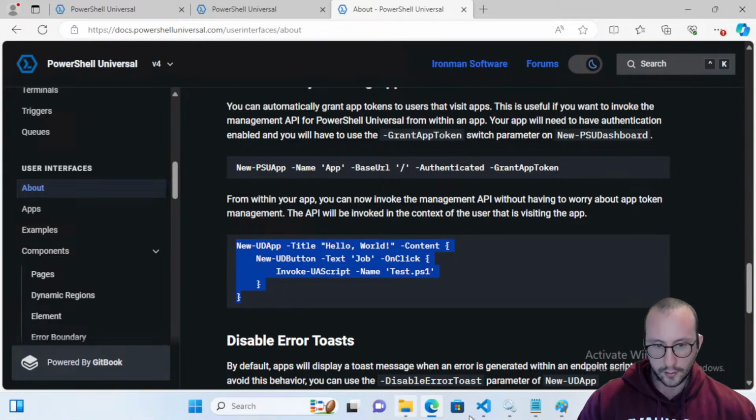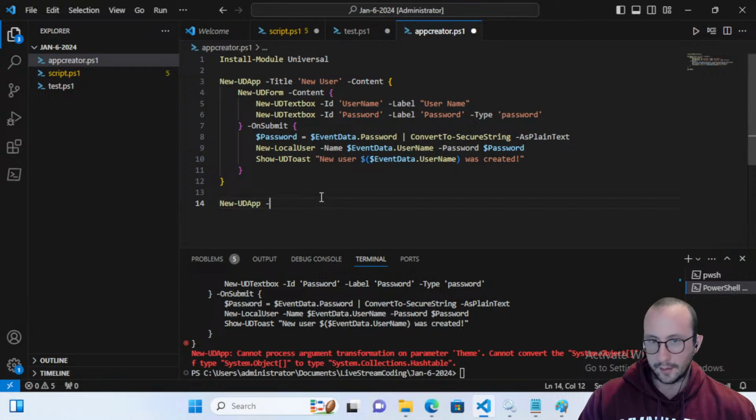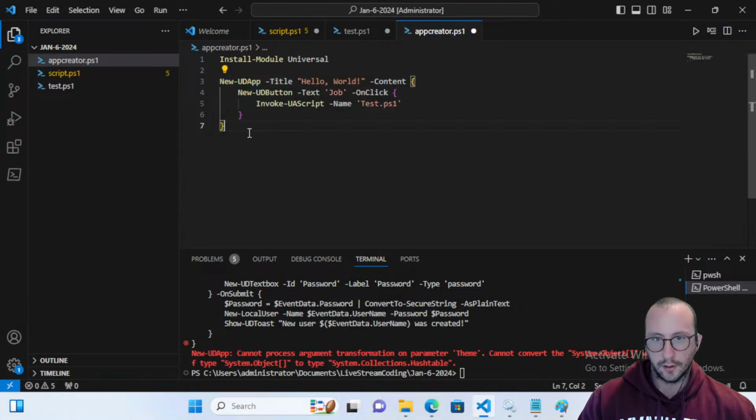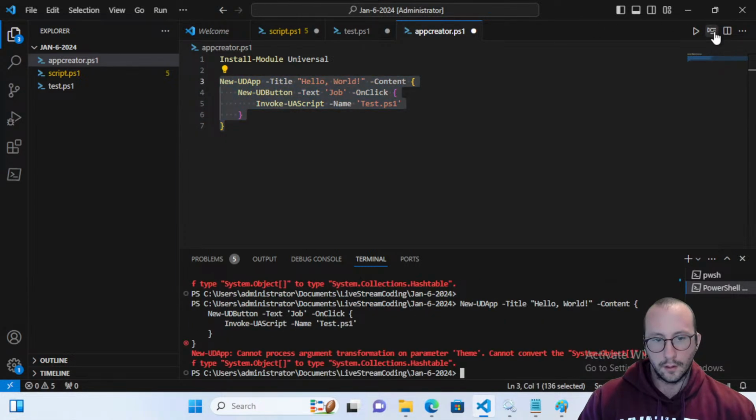Let's try to create this simple one. I think that might be a better option here, just to limit. So we're always getting the theme error here.